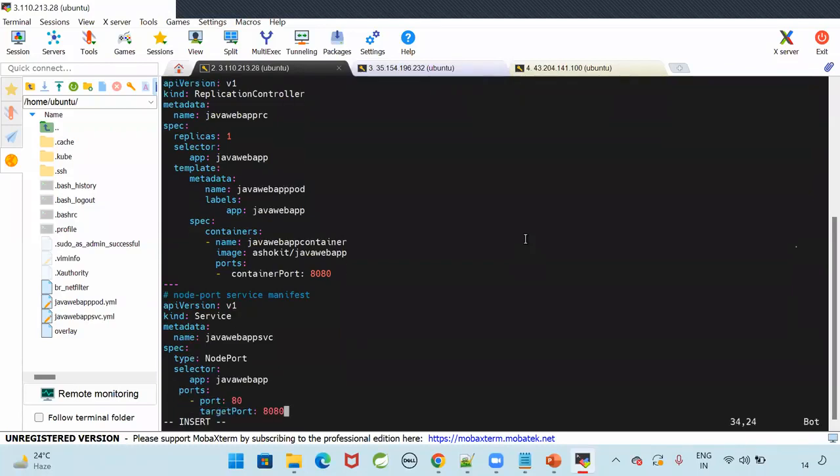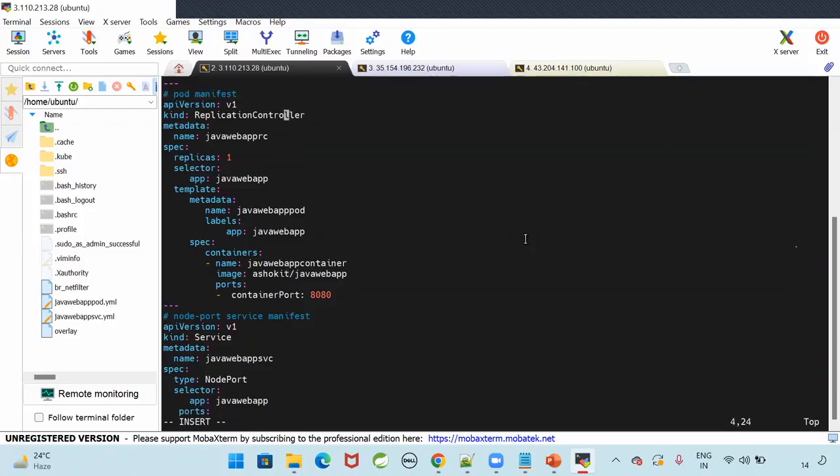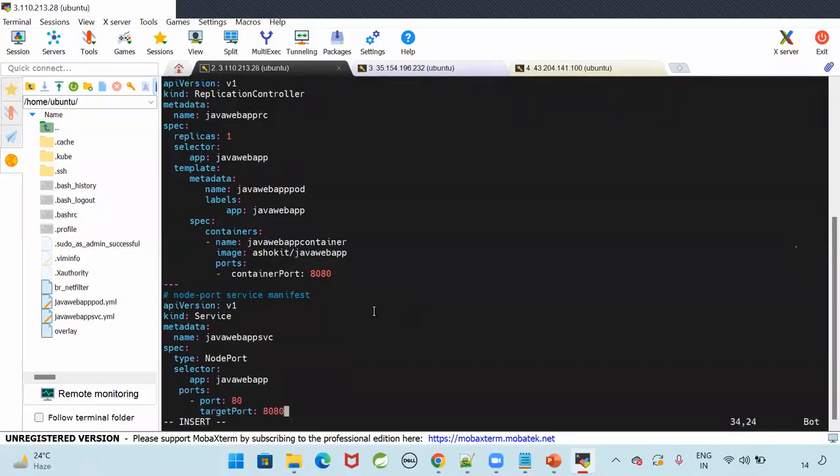Okay, this is the configuration just now I have written. This is pod manifest, API version, kind replication controller, metadata, spec, replicas one, selector is Java web app, template metadata, label I have given Java web app, pod specification also I have given. Okay, good. Node port service manifest I have given, API version, kind is a service, metadata Java web app service, specification is a node port, selector is a Java web app.